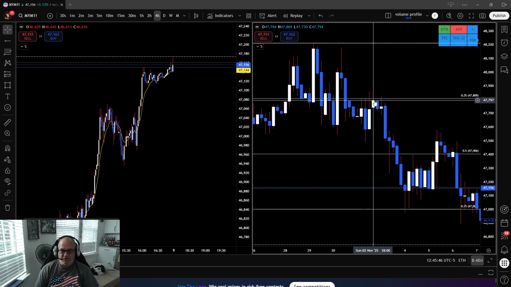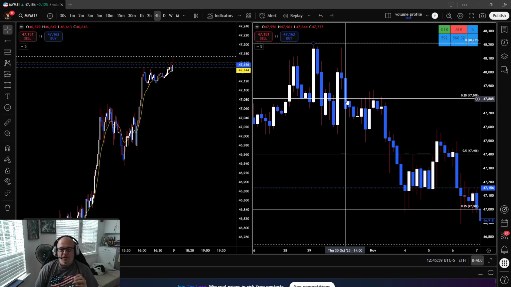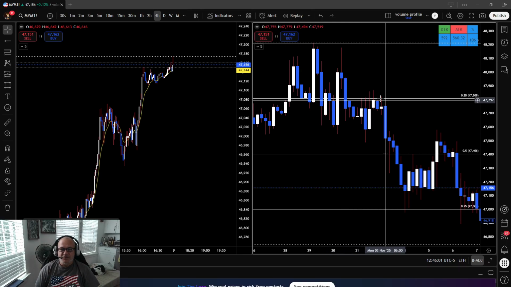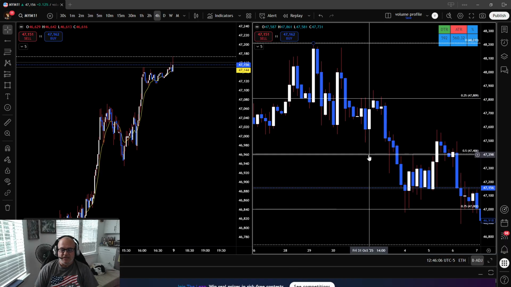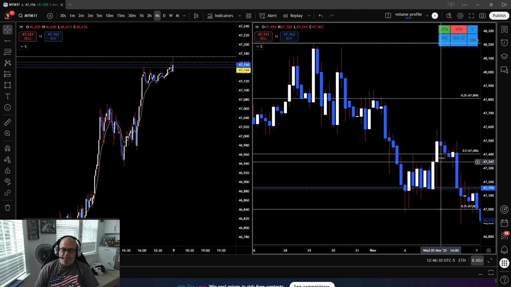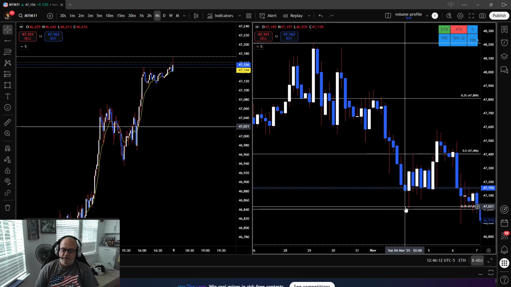In fact, we don't even want to close inside the gap. We push up into it, but we're closing outside the gap. Okay. This one may have closed inside just a touch. So now I am short bias. I can find trades from the 25% level down to equilibrium. Okay. And reassess from there.